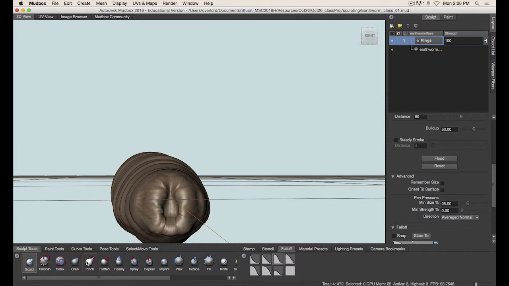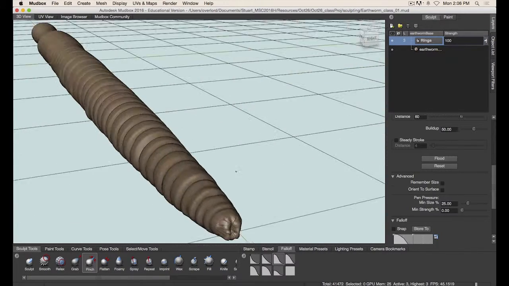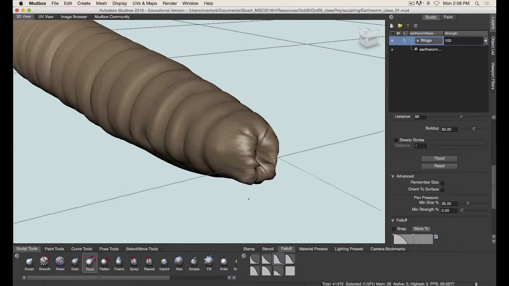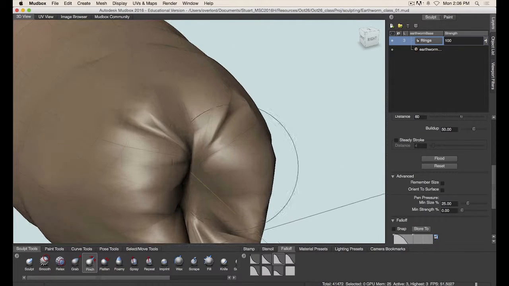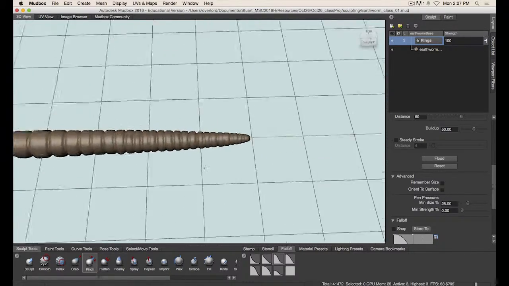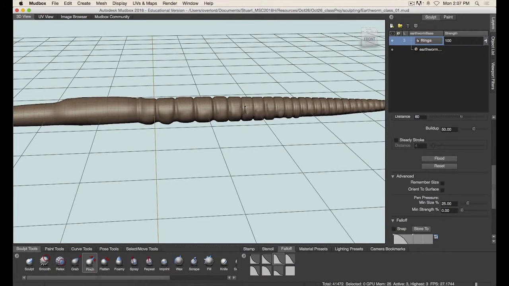something like that, and then with the pinch, bring it together. And that's a bit ugly, but we can also add more subdivision levels and refine that if we wanted to. You can see that this is quite stretched out here. That's one thing to watch for: even though we have quite a lot of polygons here, in this area they're getting quite stretched out, and so it's getting some nasty artifacting. But that's okay. We could spend more time there if we wanted to, but I'd rather not spend too much time there, if you know what I mean.